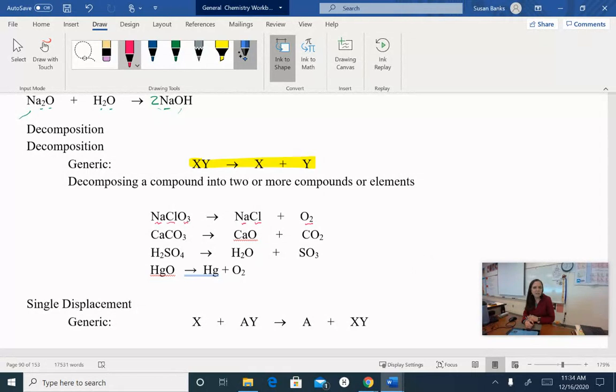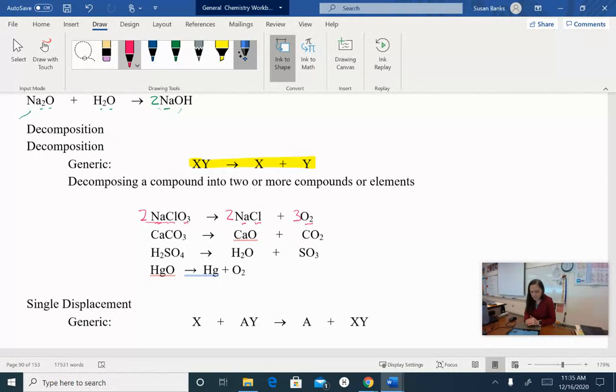So I need to find my least common multiple between 2 and 3. And that is, yes, 6. So I need to multiply this by 2 to get me 6 oxygens. And I need to multiply my oxygen by 3 to get me 6 oxygens. Now I need to go back and change my coefficient in front of my sodium chloride because this gave me 2 sodiums and 2 chlorides too. Okay, now we're done. It's all balanced.